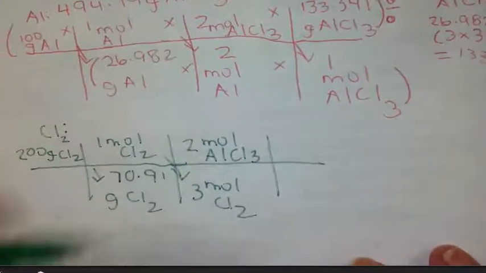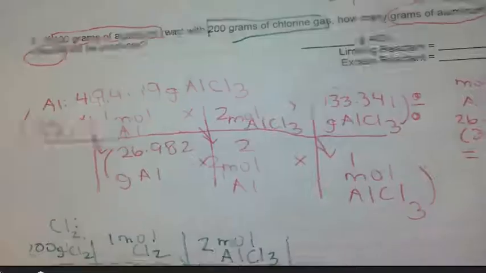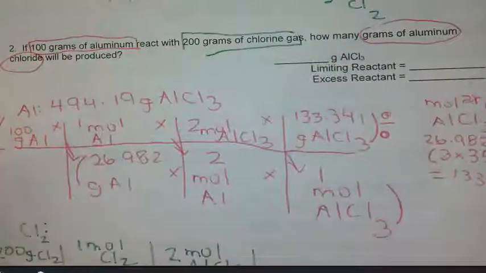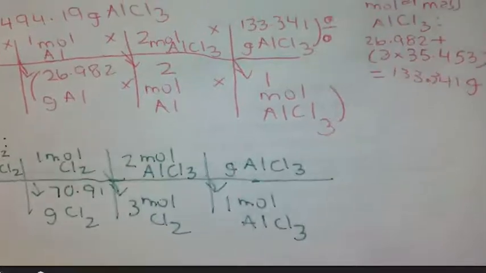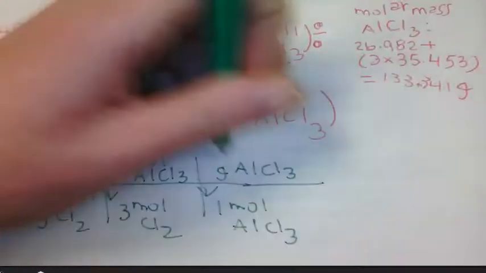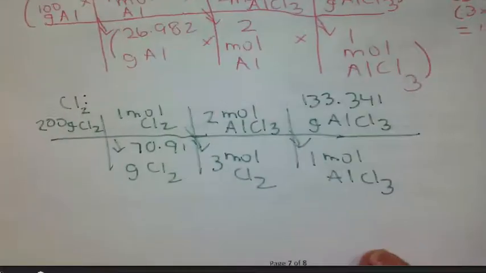Okay, just go down one more time so we can get to our grams, because remember, that's what we're looking for from what we circled. It's the grams of aluminum chloride. To get to my grams up here. Grams is what we're looking for. So for every 1 mole of aluminum chloride, by definition, it's a constant, 1 mole is equal to the molar mass. And look, we already calculated that in the last problem, so I can just use that again because that has not changed. So this top box is the same. It's 133.341 grams. Now we're ready to solve.